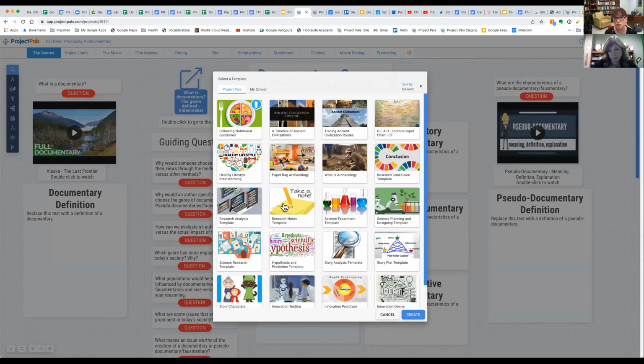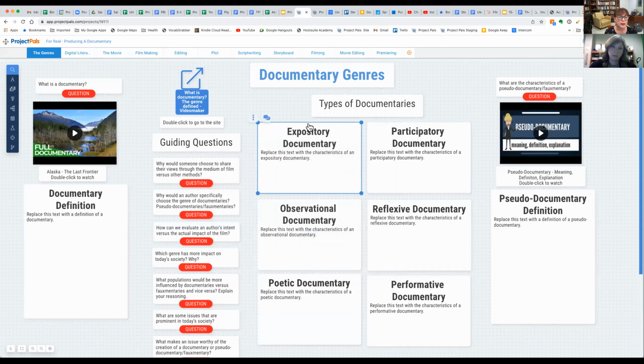Let's say that you have a research project, and you don't want to create everything from scratch because it takes too much time. You can use our one tab templates to mix and match in a way that fits your need. So that's another option that you have here.